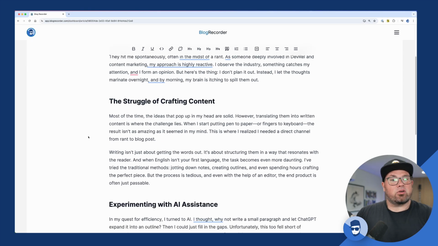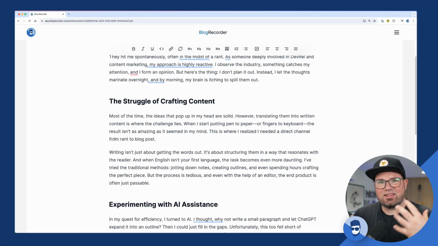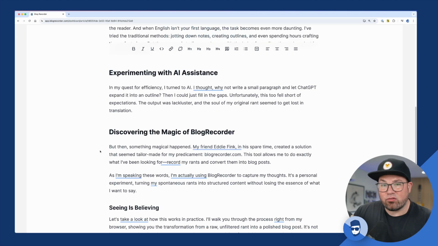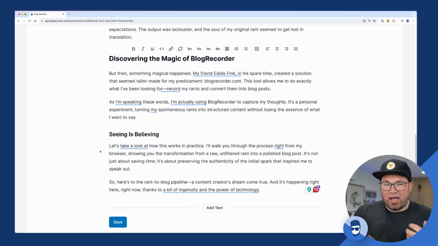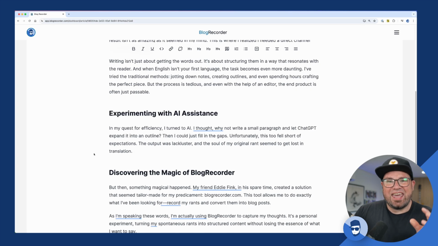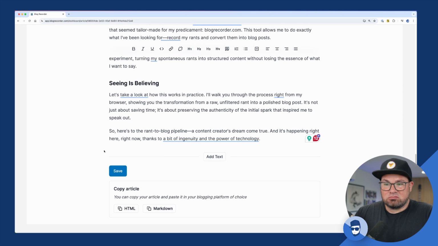Because Blog Recorder is very new, I haven't been able to say, hey, write it like this or learn who I am. We haven't fed this back to the model. But it's covering everything I just said. So what I would do now is rewrite some of the paragraphs, add a little bit of detail here and there if needed, and then basically copy the markdown, or copy the HTML. And this is really pretty great, and it works super well.